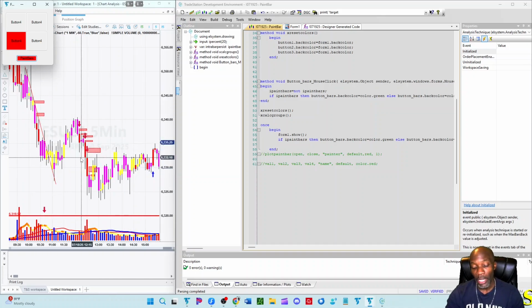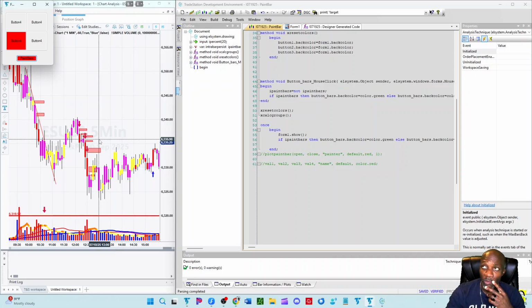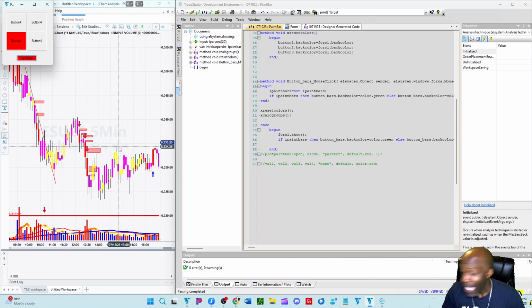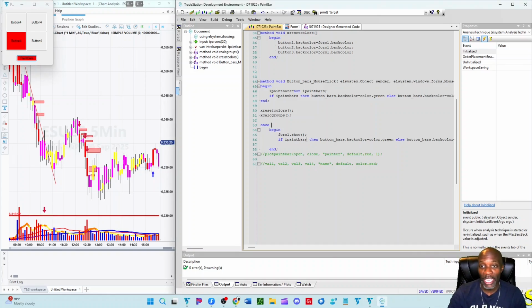Well, I guess you could go back and unpaint the bars or unplot them, but that would be a lot of work, and I don't think I want to do that. I think it would be a good exercise, though. You just run it through a loop and you say, as many bars as we have, we're going to unplot them. I'm actually curious, I want to try it. So again, this is not what I set out to do, but I'm a strong advocate of practice makes perfect.